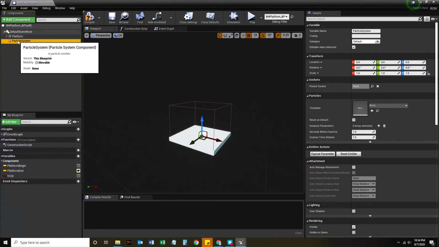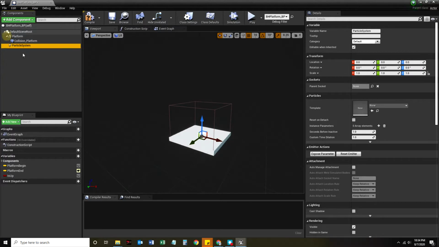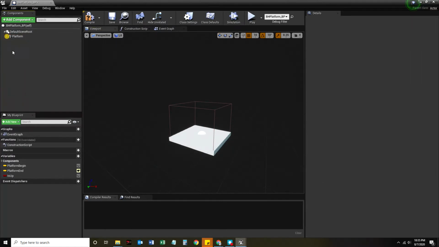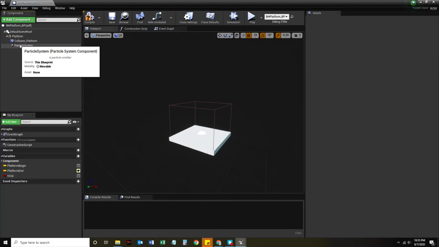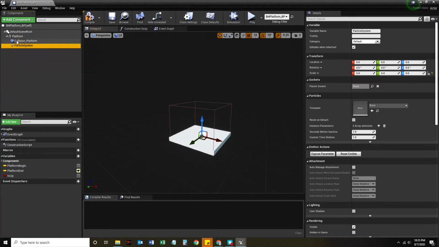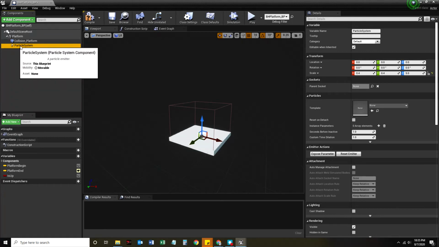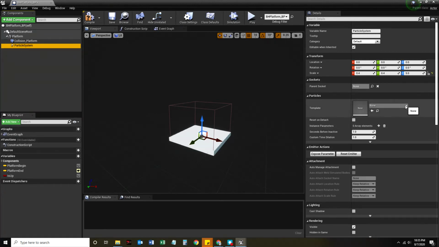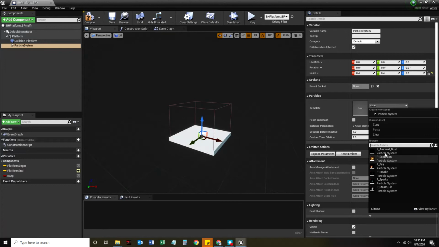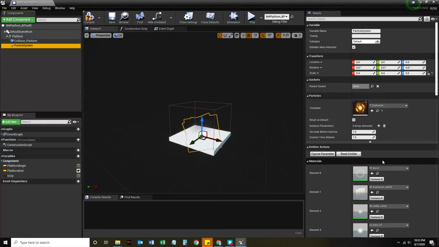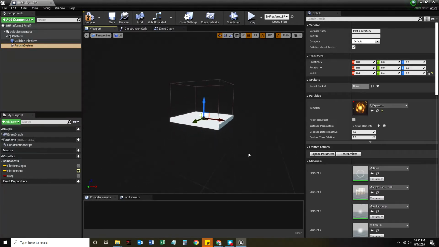Is that part of the platform? No, it's not. I actually want it to be on top of the platform. Yes. So I do want that particle system to sit on the platform. It's going to disappear, but whatever. I'll just put it as a child of the platform. So with this particle system, I can just click it. Epic Games just supplied us with a couple of starter templates. So I'm going to choose P Explosion, and we should be able to see that momentarily.